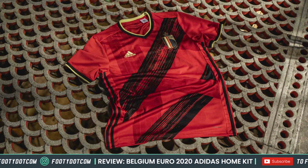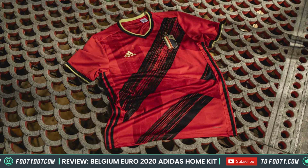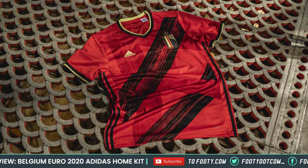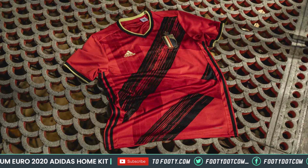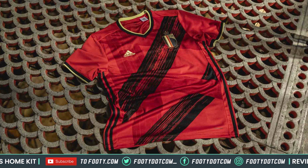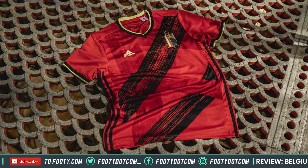Let's start with positive, because I'm a positive person. Certainly, it's a unique pattern. I like the colours. I know it sounds weird, but I think that's not weird. I know that is their colours, but I think they've used the particular tone of those colours well. Yeah, I think the thing is, it pops.